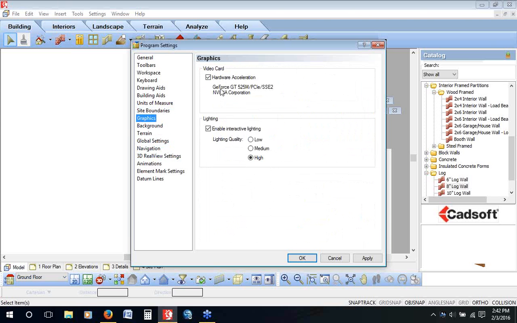Their drivers are free. They update them on a very regular basis. Sometimes you can see them change on a weekly basis or a monthly basis. And you'll always want to make sure you have the latest driver because the latest driver will take advantage of the latest changes in operating systems and the latest technology that's available for your card. And because we are a full 3D package, we're going to draw on your video card quite heavily. So you're going to want to make sure you have the latest drivers. So again, if you have problems selecting things or it's moving very slow in 3D or it downright crashes, you'll want to get the latest driver. We publish that right here under the graphics card.